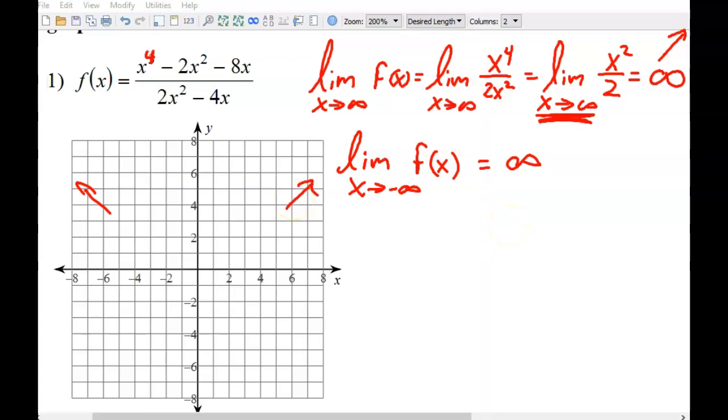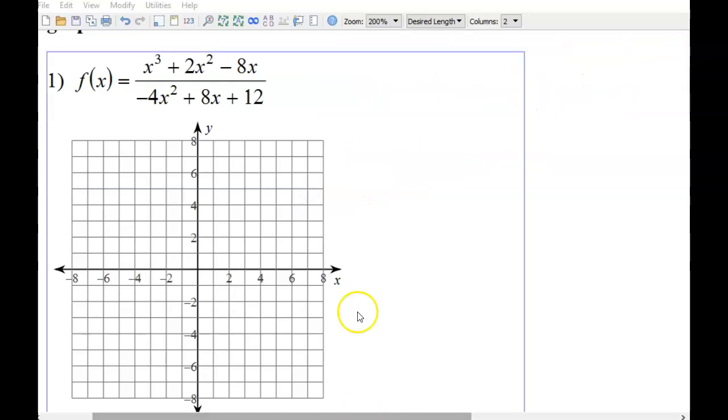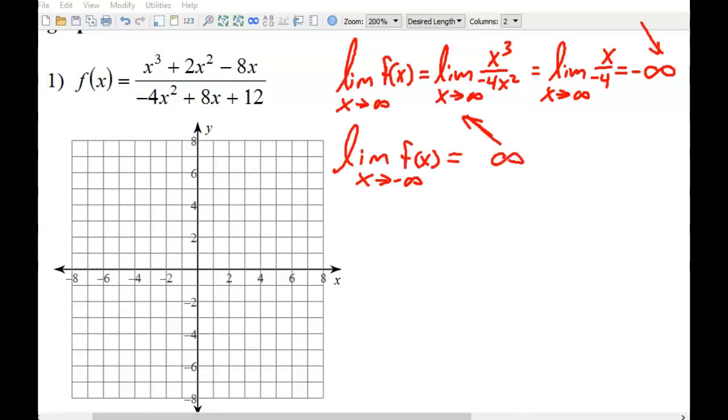All right, so I'm going to give you guys one more student practice to give that a try. Okay, there you guys go. Probably need about 3 minutes for that one. Give it a try and see if you can find out what the end behavior is. You should be able to tell me whether it's positive infinity or negative infinity, and which way the arrows are going. Okay, so here it is.